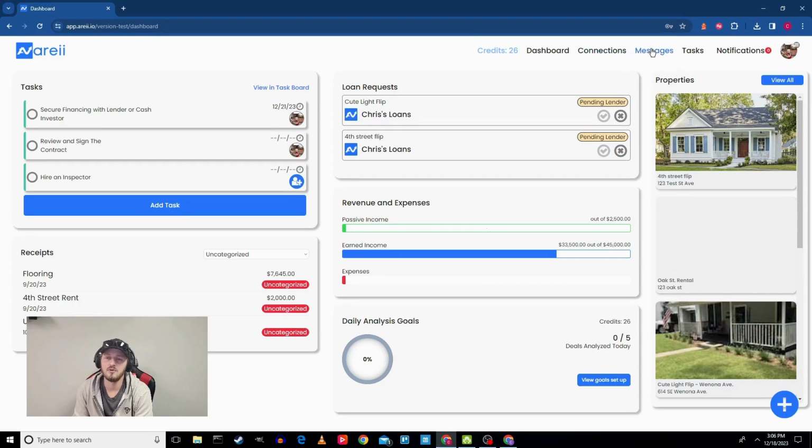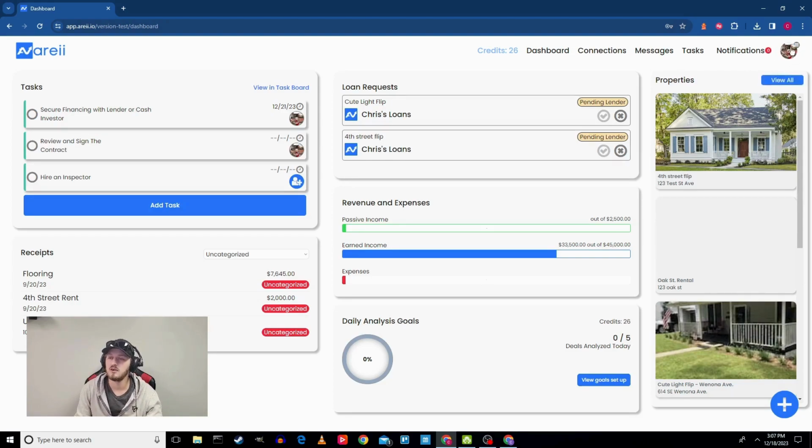And then next to it, you have the messages tab to where you can go and talk to other users. You can also see your team communications and stuff like that. Tasks, this is one of the new pages that has come with the team and task management update, and we will take a look at that in just a moment. And then notifications is also a new thing as well. So now when somebody messages you or you're assigned a task or anything like that, it will pop up in your notifications and you can view those and click on this really easily.